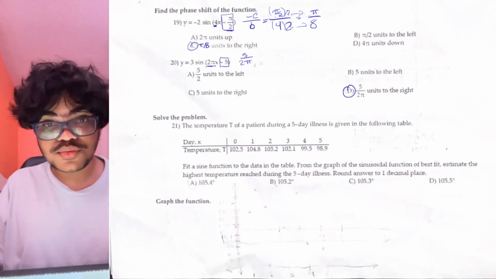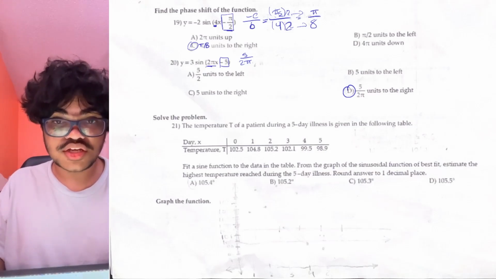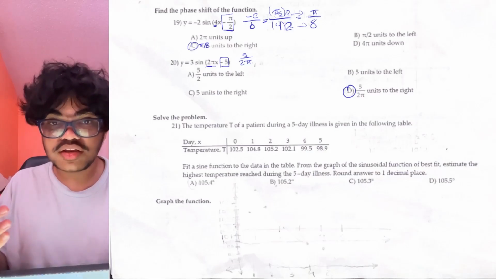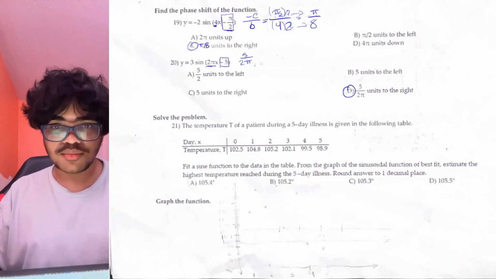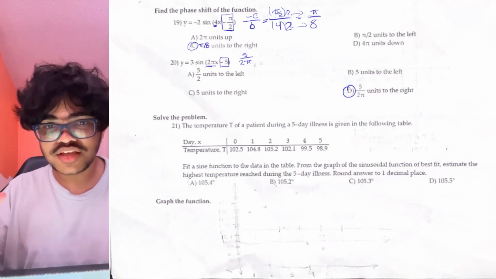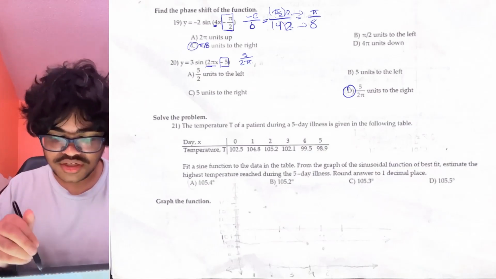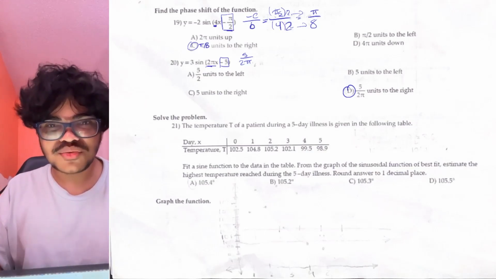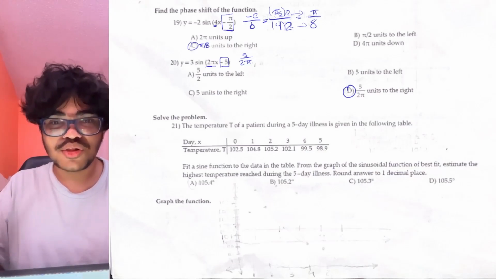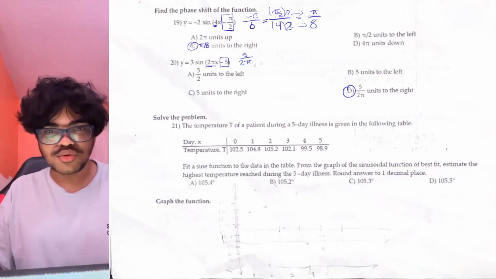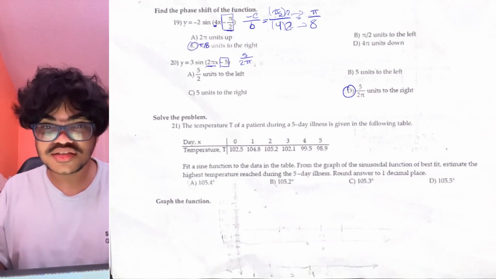Now, here is where I have some bad news. I could not solve this equation properly. I have no idea how you'd go about this. It just says fit a sine function to the data in the table, but I spent a while messing around in Desmos outside of school, just trying to find something, and I couldn't really find a way to do it properly. I looked online for a solution, and it was either locked behind a paywall or no one knew what this question was. So I'm sorry, I can't provide a proper answer to this.